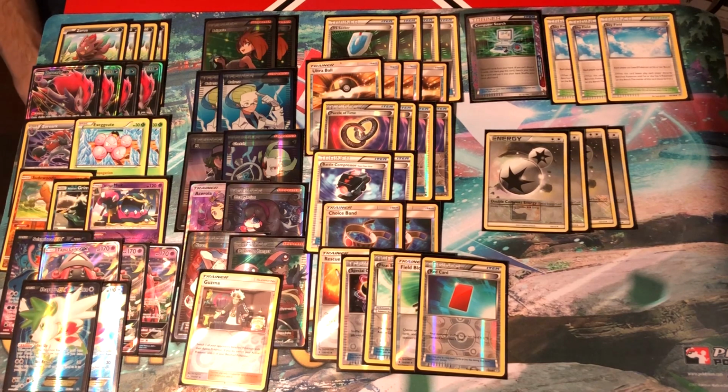Additionally, Garbodor decks are a little bit hard, but the Field Blower, as long as you hit it, can let you go off and just take complete control of the game. Red card is really good if they try to big wheel with Drampa. Overall, this deck's just really solid, I think, in a lot of matchups. I can't really think of anything that it just straight loses to.